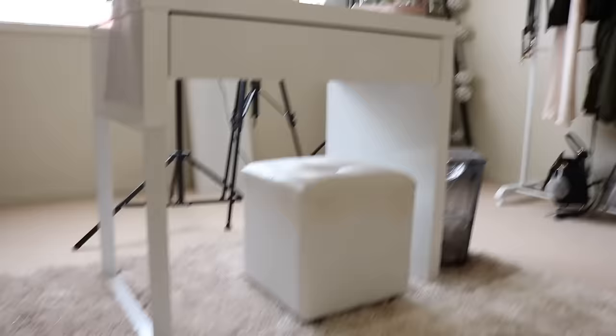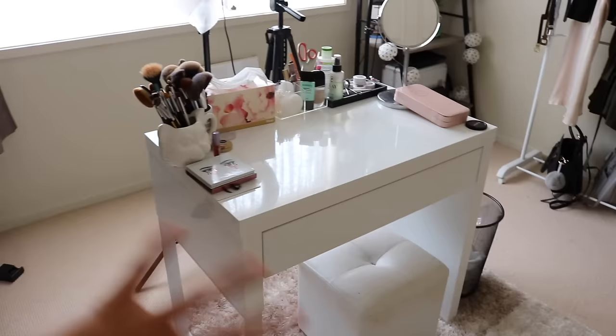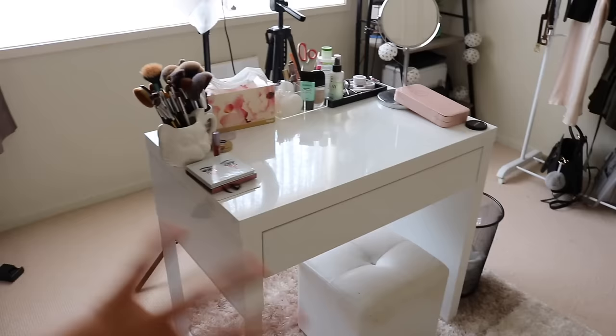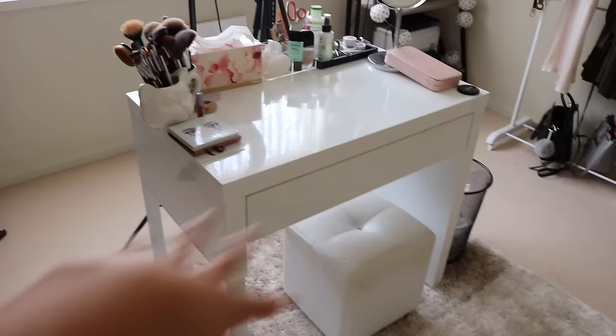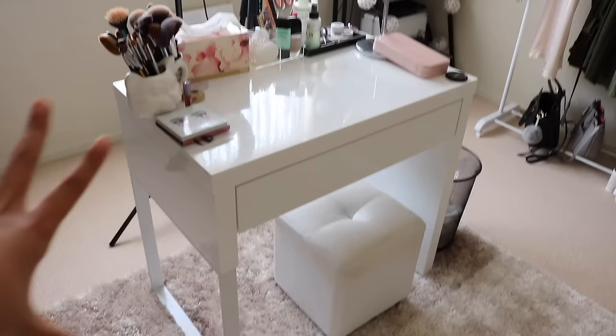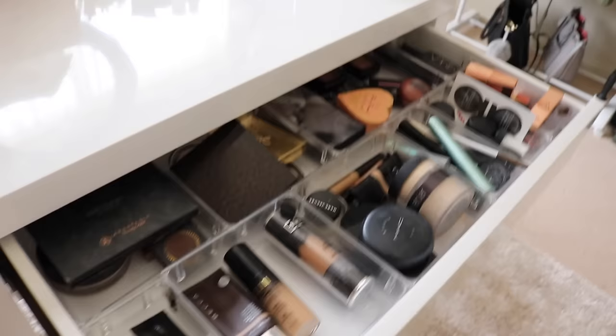That's my chair — the one I use to film and put my makeup on. I feel like it's more like a footrest, but I like my chairs to be quite low, that's why I use it. My mom got it for me and it is quite dirty with foundation marks, but it just works for me right now. And then we move on to my vanity — I got this from Victor's Choice. You can get something similar from Ikea, but if you're in East Auckland, New Zealand, they're in The Hub. It was like $120, which is pretty good for a nice, white, simple table.